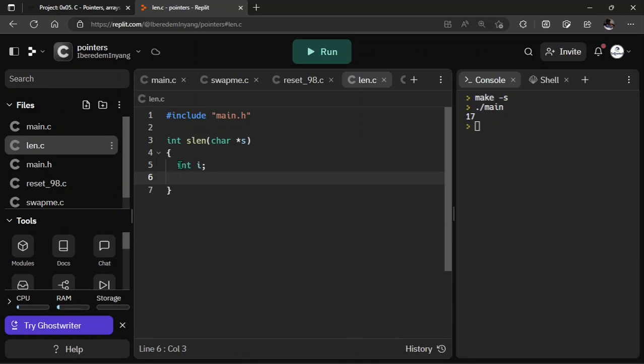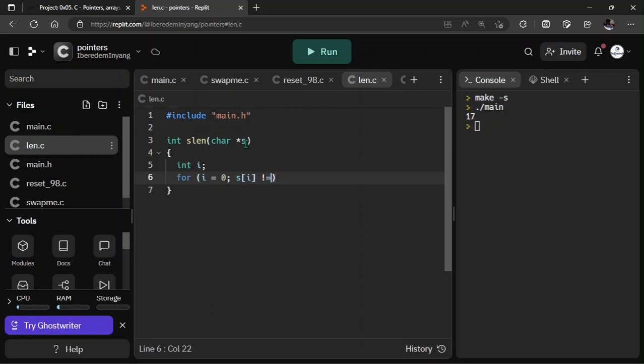So for i equal to 0, okay, then the value that is found here, the value that is found here is of i. That means if the value has not gotten to the end of the string, that's the null value, continue counting.